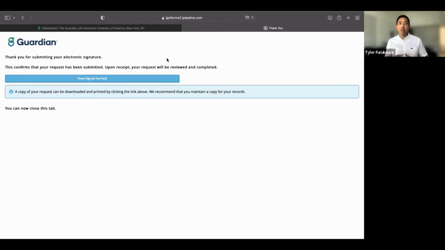Now, there are some caveats there. Again, if you're requesting funds from a recent deposit, then it won't get processed until 10 business days after your deposit was processed. Also, we have been running into some loan requests in the state of California where they're asking you to actually print out the form, actually sign it, and then either email it or fax it in. And that email address is on the form itself.